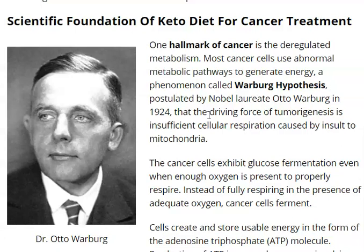On the other hand, the ketone diet is not only effective for cancer treatment and cancer prevention, it is also very effective for many other chronic diseases such as obesity. As I mentioned, we're going to teach the body to use fat, so it's going to burn fat for energy, which can reduce weight. Also, the ketone diet reduces the body's inflammatory reaction. We know this inflammatory reaction is associated with many different kinds of diseases, such as diabetes and degenerative brain diseases. So the ketone diet is really, really helpful. If you can, I suggest you try this ketone diet. That is good for your overall health.